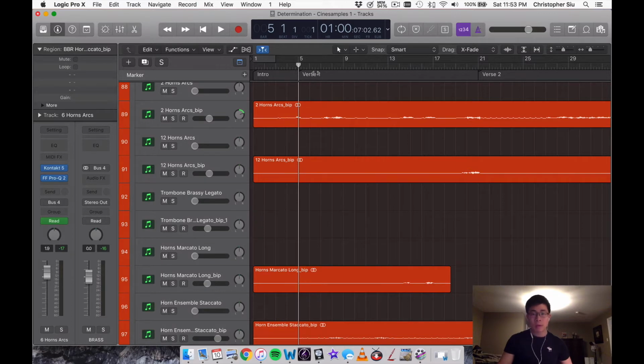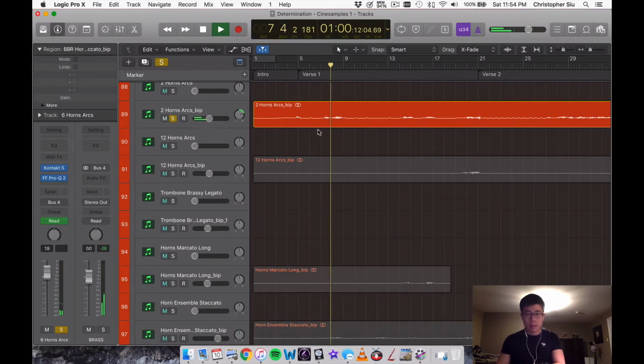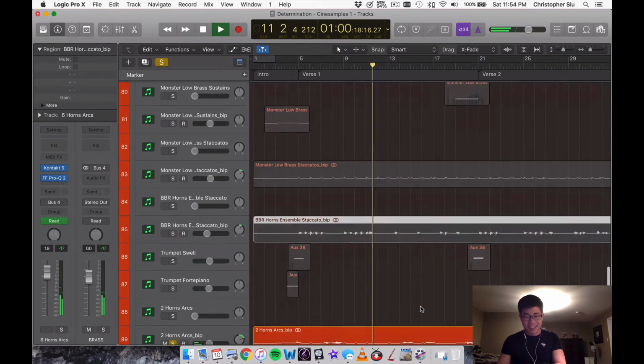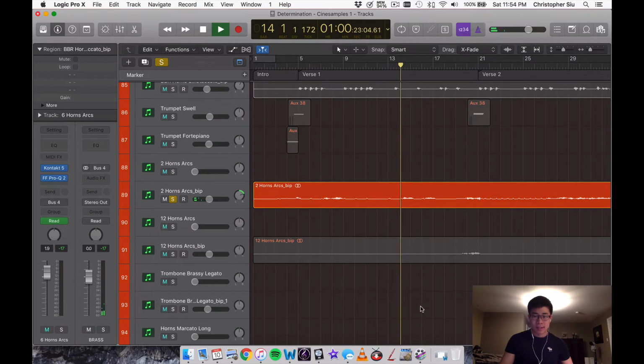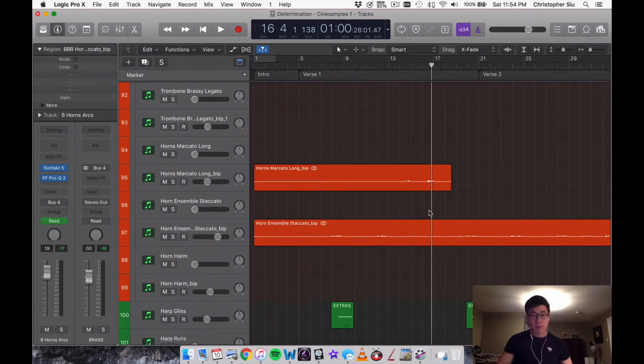So and now a little bit of 2 horns here. Sorry, that's 6 horns there. The two horns are providing more of a harmony there. So when I have longer notes in the 6 horns, I'll use the 2 horns to provide maybe a third below or something, you know, to give it that little support.